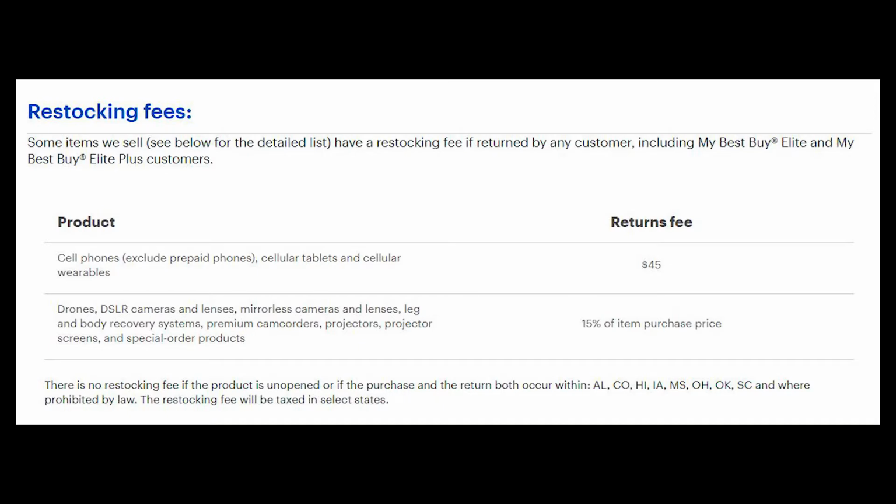Anytime someone's interested in a camera, they jump on YouTube, they jump on Best Buy, they jump on Walmart or Office Depot or any of these sites, and they're looking, and all these cameras seem to look the same and seem to do the same things, right? And you've got $1,200. So you can make a $1,200 mistake and greatly regret it if you don't pick the right thing. And most companies charge you a restocking fee if you want to return the camera, so they charge you at least 15% for purchasing this camera, and that'd be money that you lost if you bought something that you didn't need and tried to take it back, right?